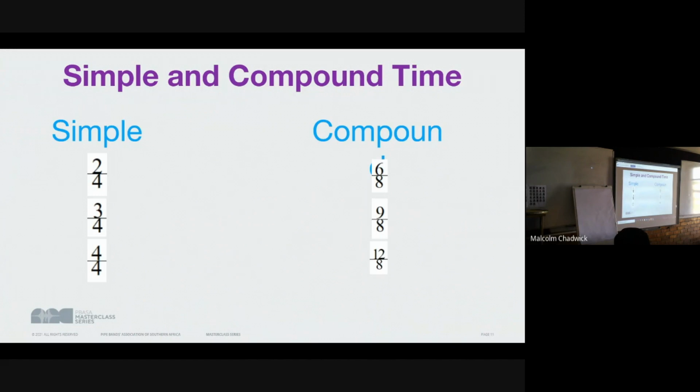The answer to that question has to do with how the notes are grouped. In simple time, in 3/4, you'll have 3 crotchet beats, and each of those beats is grouped per crotchet. Whereas in 6/8, your 6 quavers are grouped in 3s. So you'll have 2 groups of 3 quavers, and I'll show you a little bit more about that in the examples that we're going through.